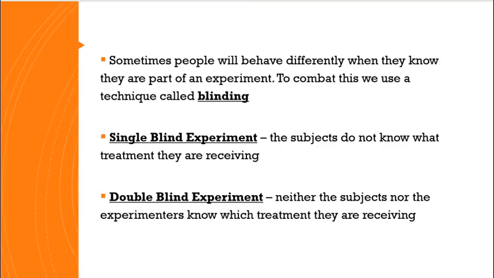The reason we do this is to avoid bias from the experimenters. If they know the person is getting the medication, they might take extra good care of them to really prove that the medication works. If there's any sort of subjectivity in the response variable, so let's say it's an acne medication and the doctor has to evaluate the person's acne, they might be a little bit more lenient with the rating of a person that has the medication if they want that trial to succeed and the medication to be proven effective. So we use double blind to make sure the experimenters don't know and they can't affect the experiment at all.